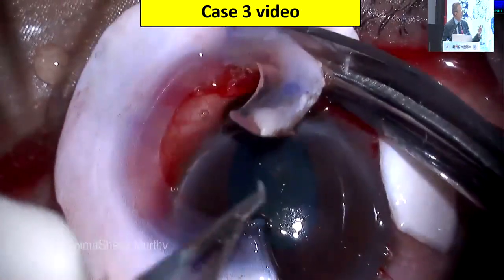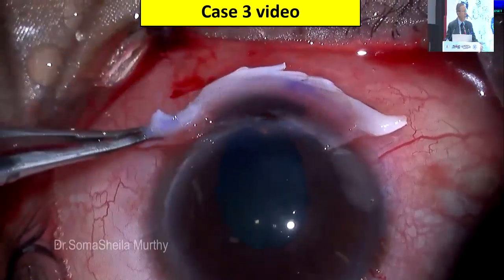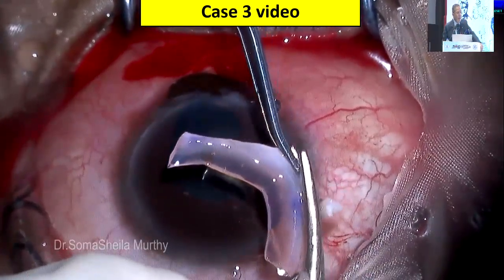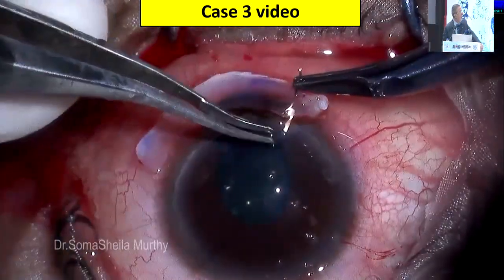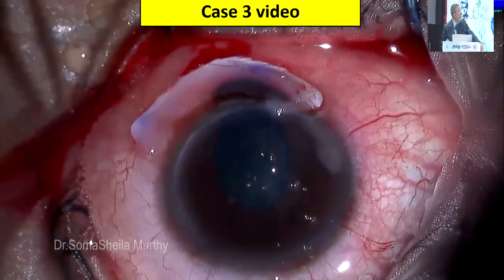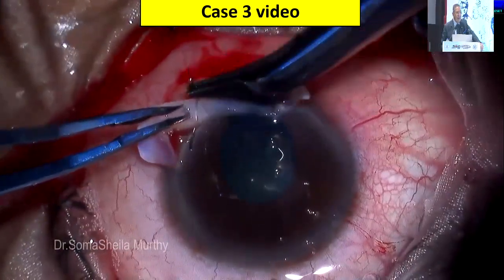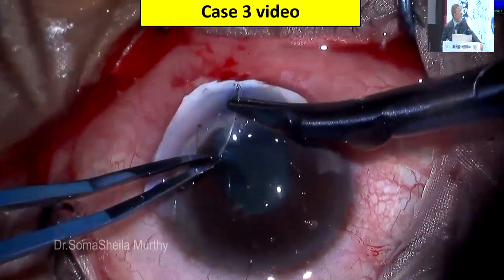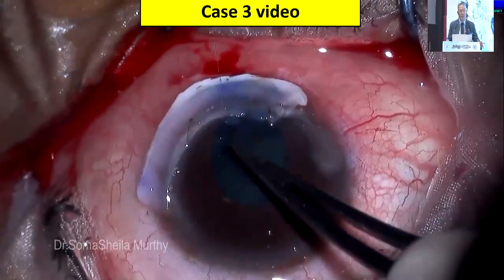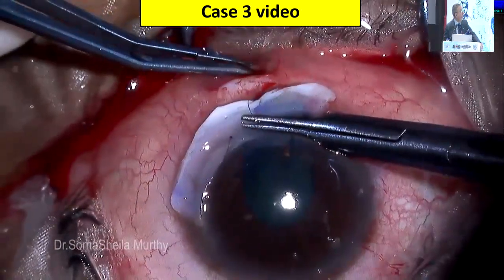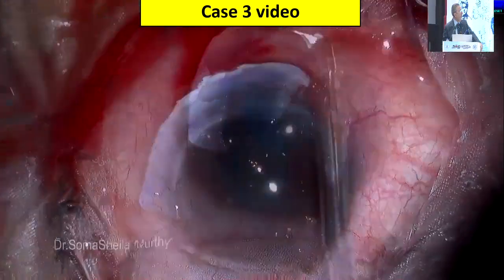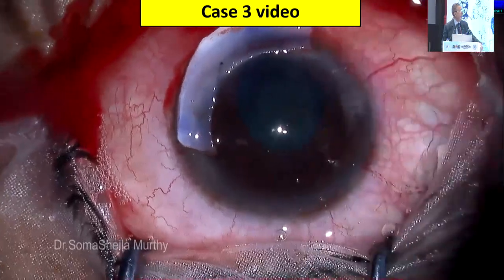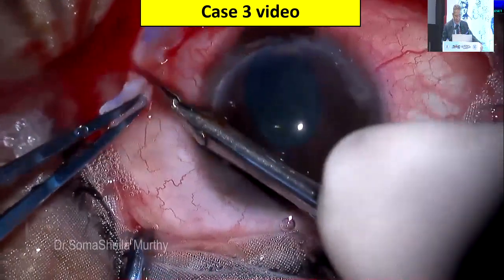Again, the same principle. Here you're making use of remnants of a PK which has been used. So the remaining part of the cornea can be used. So if you are in a high volume center where you have such things, you don't have to sacrifice normal cornea. You can take the remnants from a PK patient. And as I said, if sclera comes along with it, it doesn't really matter. And suture it, open the conjunctiva a little, do a peritomy so that you can suture edges nicely, and you can always trim as required.